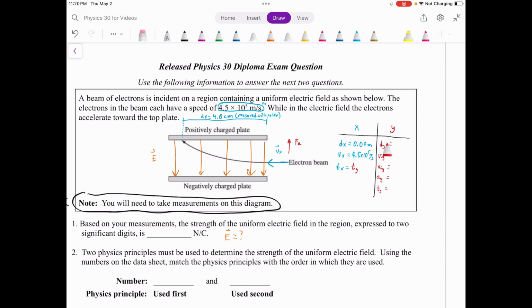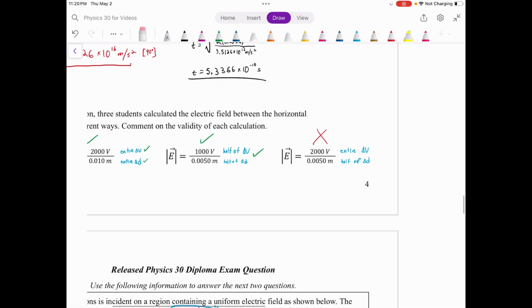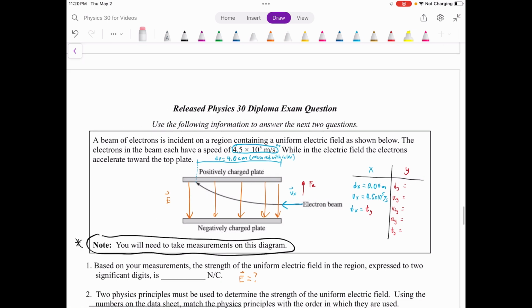And those are, again, displacement, how far it went; initial velocity, how fast it was moving at the beginning; final velocity, how fast it was moving at the end; acceleration, how much its velocity was changing each second; and the time. If you ever forget them, they're all on the formula sheet, of course. You just need to look at the kinematics variables and take note of them. All right. Now, what do we know in the y-axis?